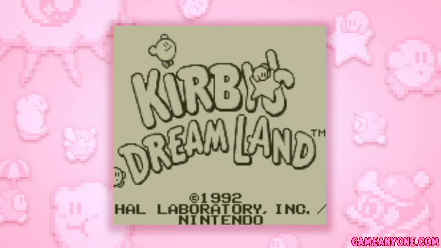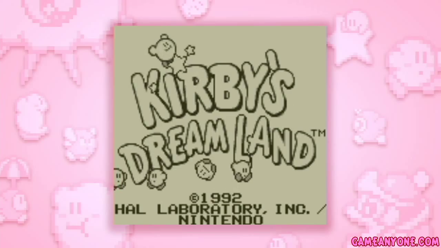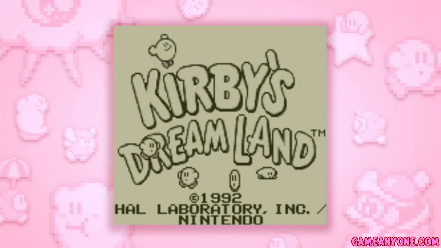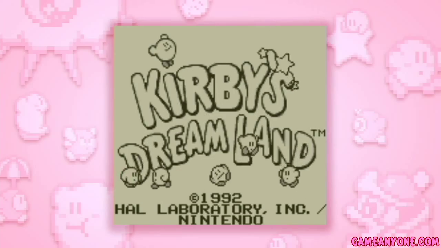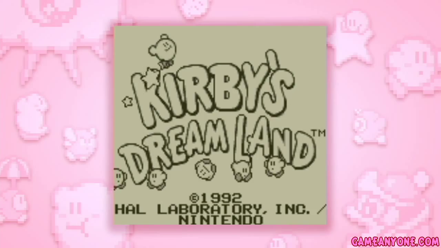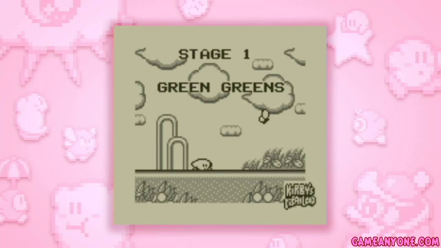Welcome to the first game of the Summer of Bits with Kirby's Dreamland. From the mind of Masahiro Sakurai and HAL Laboratories, published by Nintendo in 1992, Kirby's Dreamland is the beginning of the Kirby franchise. 20 years later, it was ported onto the Kirby Dream Collection for Kirby's 20th anniversary, which is how we will be playing this game, ladies and gentlemen. So let us start with Green Greens.